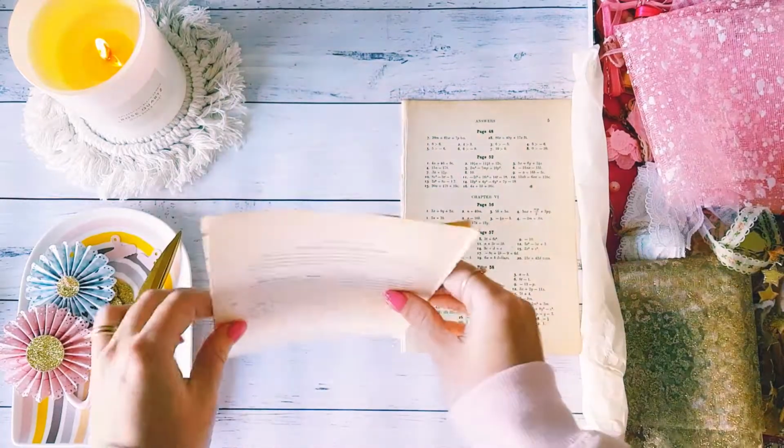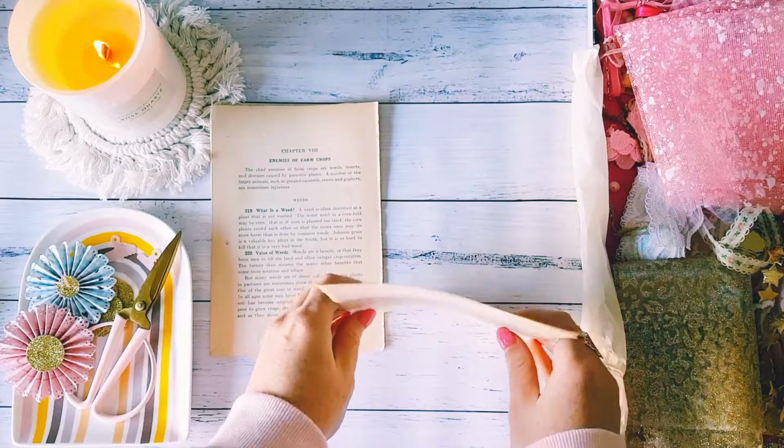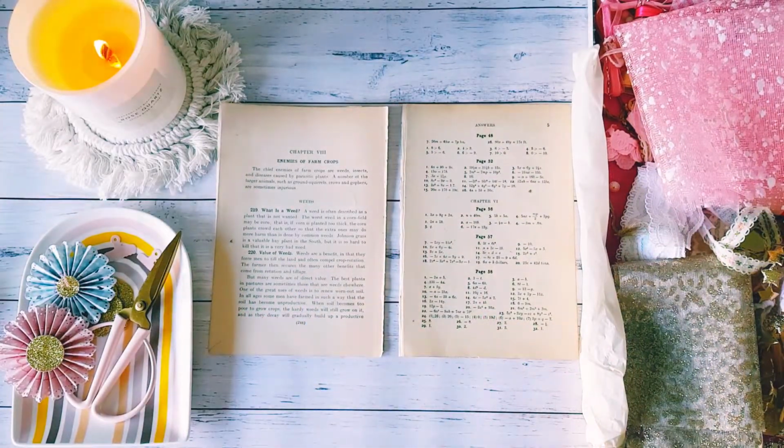So I'm going to go off camera and stitch these together, guys. I can't do it here just because I'm on a very tall craft bench and my sewing machine's not going to reach from the table to the bottom because I'm actually up on a stool. It's that high. So I'll be back.